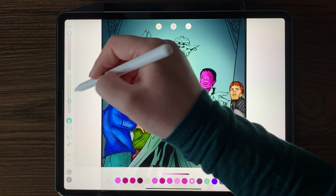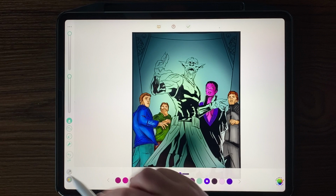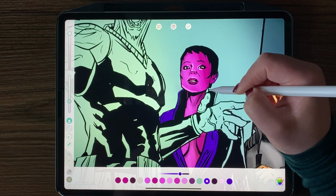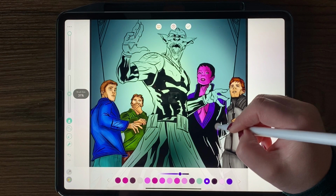Maybe like that purple, let's see. A bit darker. Yeah, I like that. Let's do this. I don't wanna do any green on her. I did green on this guy over here. Don't wanna do any green on her because the monster dude in the middle, he's gonna be green, I think. And his hand's going right through her, so I don't want there to be contrast in color. So I'm saving him for last because he's really the focal point of everything here.